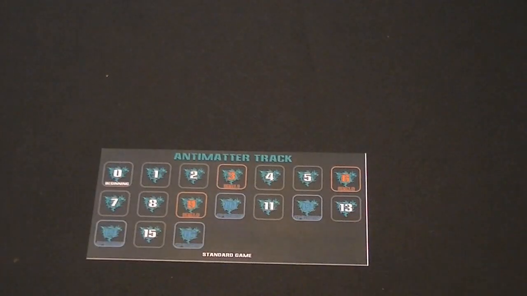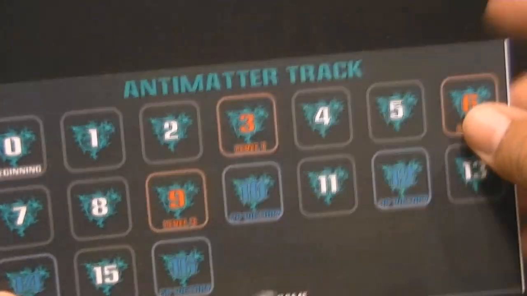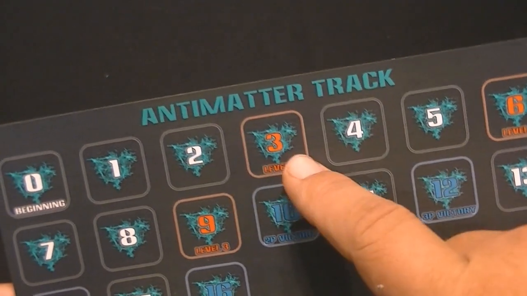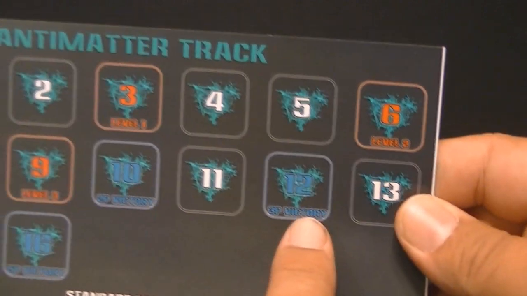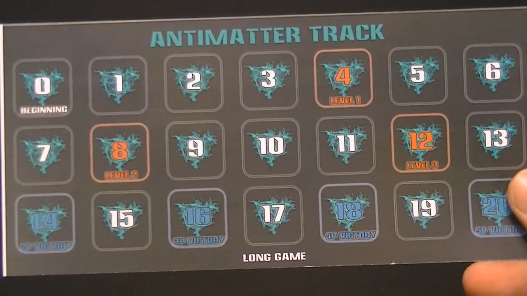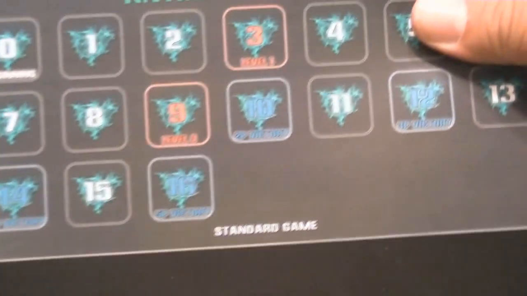The scoring track is called the Antimatter track. It's pretty straightforward. Everybody starts at 0. I mentioned the levels before, and you'll notice that once you get to 3 points, you use level 1, 6 is level 2, and that's level 3. And you notice 10 is a 2-player victory, 12 is a 3-player victory, and so on, all the way up to 16 for a 5-player victory. Now, Burning Suns doesn't have a set number of turns. You just play until somebody reaches that point. There is also the option to play the long game on the back, and you can see, obviously the game will last a lot longer because your winning conditions are much higher points than, sorry, it's upside down, than your standard game there.